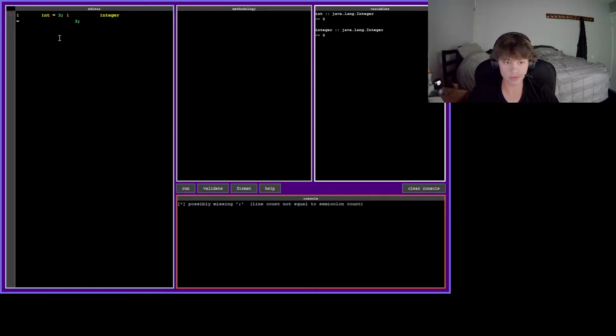So I've gotten myself into an issue where there's a little too much entropy in my code and I can't really read it. It doesn't really make sense. Of course it does run properly, giving me a little error that says I might be missing a semicolon just because lines are on the same line as other code lines. I can actually come down here to the format button, I can press that, and it will go ahead and format the code, make it a little bit more readable for me, and everything looks all fine and dandy.